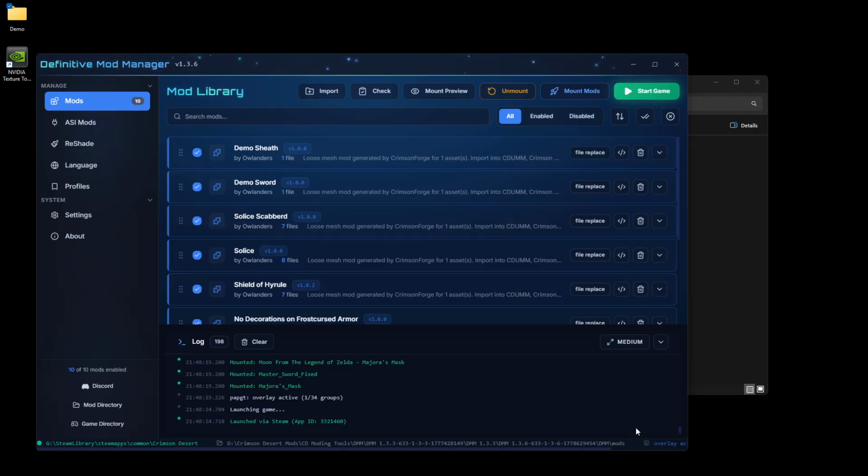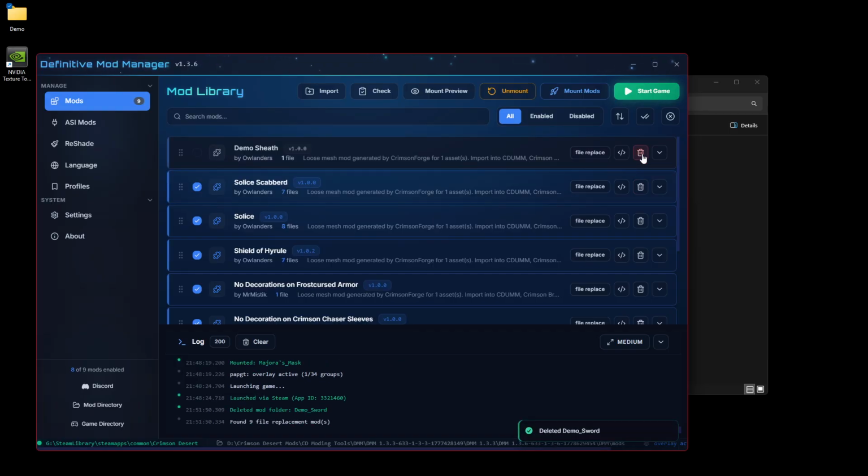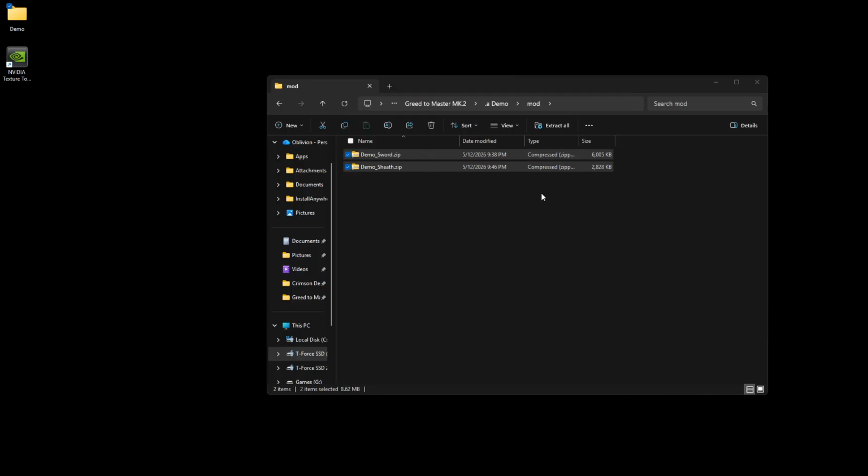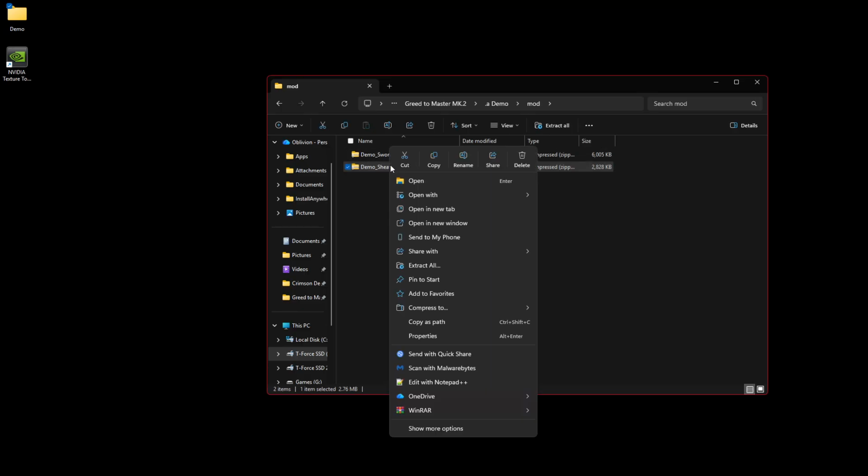Alright, so it looks like they all ended up in game, so we can do textures now. So, boom, boom, delete, unmount. So, do the cheese.